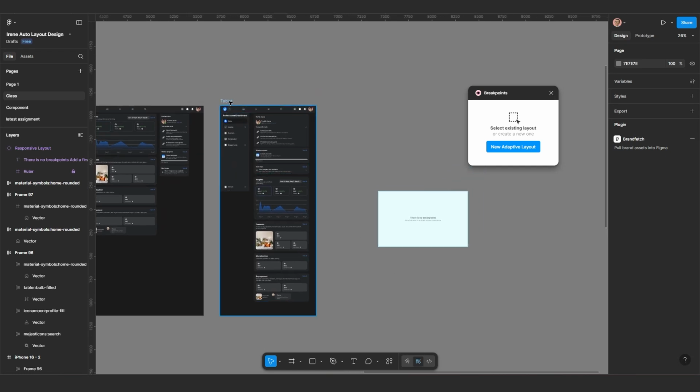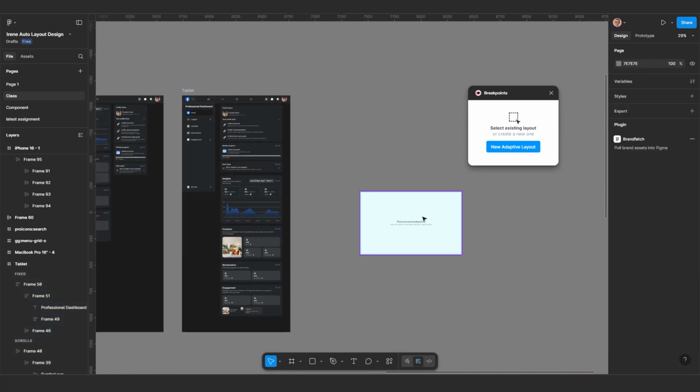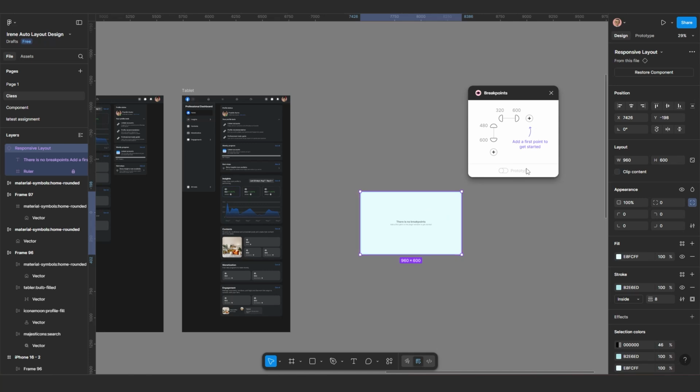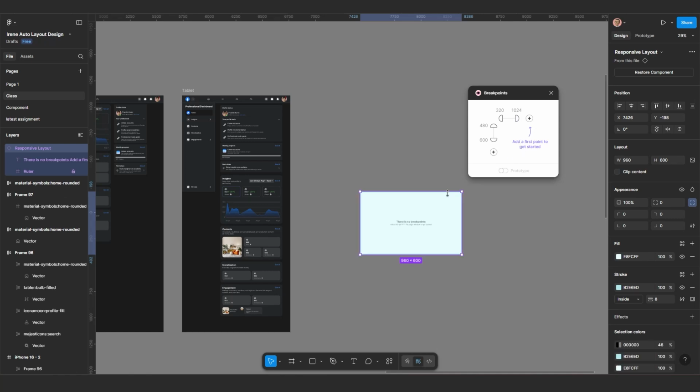So what you do is select this guy and take the width of the tablet. I press Ctrl C to copy the width and come here to this one, and you can see this is more like from here to here. So from here to here, I will tell this guy that it is this size, 1024. Now you can see I have said that from here to here is going to be 1024.